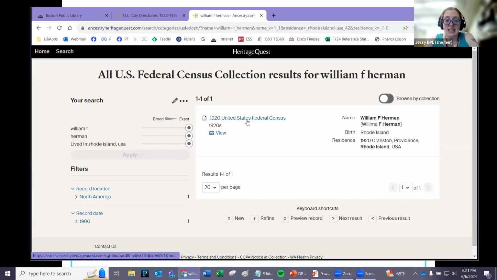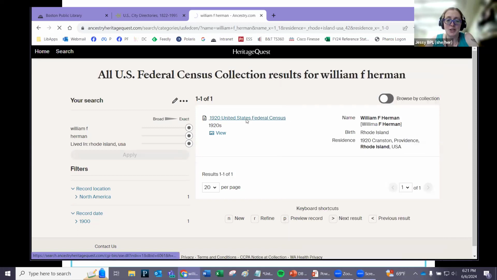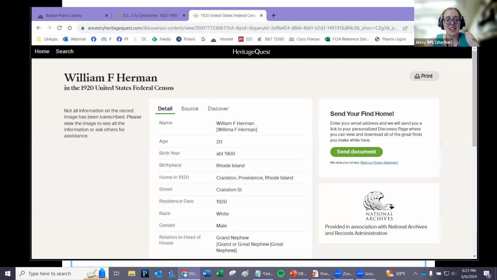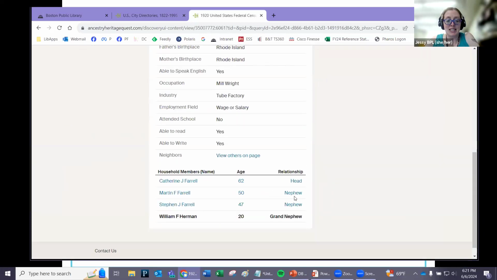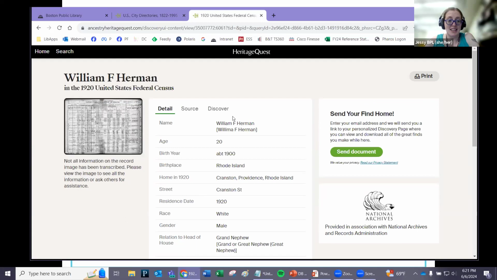1920. So I can tell you, my grandfather was born in 1924. So this is most likely his, yes, this is his father. So this is my great grandfather. So that's again, I said it's helpful to know other details other than a name if you're looking for multiple relatives with the same name. So this, yes, this is my great grandfather.